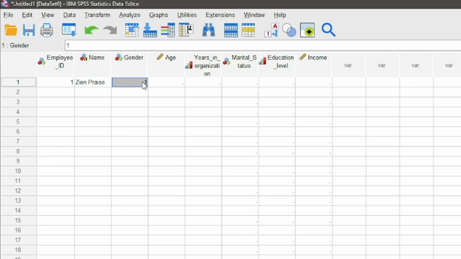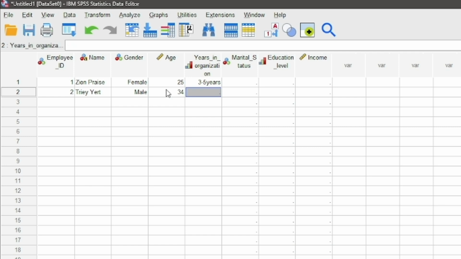So once you notice that this is still showing you as 1, you remember what I said, you click on the value labels and you can see that this has changed to female and not as the value. So you can see what I'm doing.